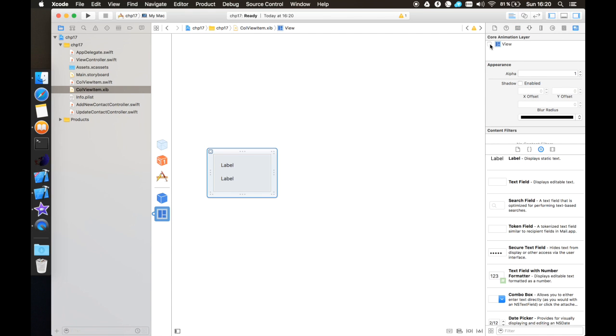Now we need to put a check mark here because we want a core animation layer for this view. This will let us access the underlying core animation layer in code so that we can create the rectangle with the rounded edge, shade the background of the view, and change the selection border property and things like that.